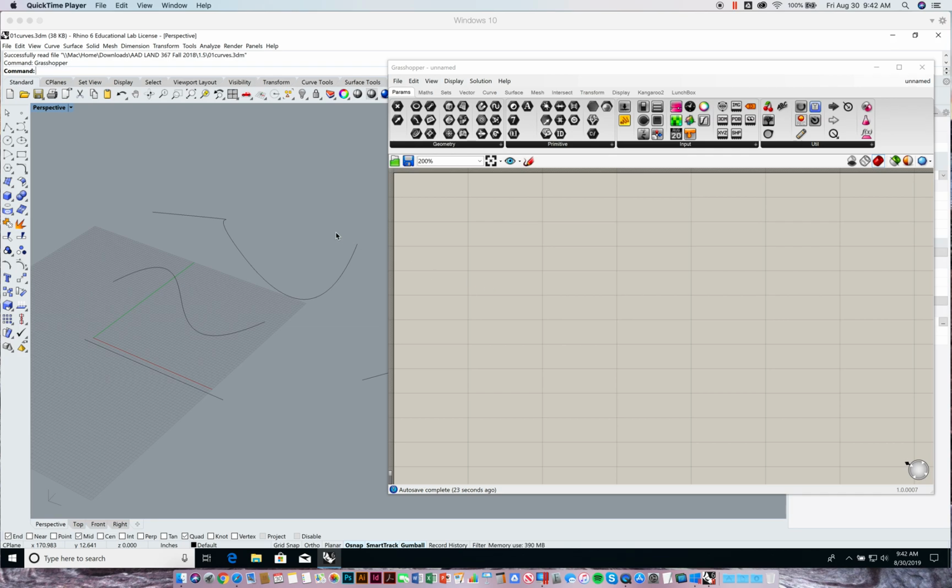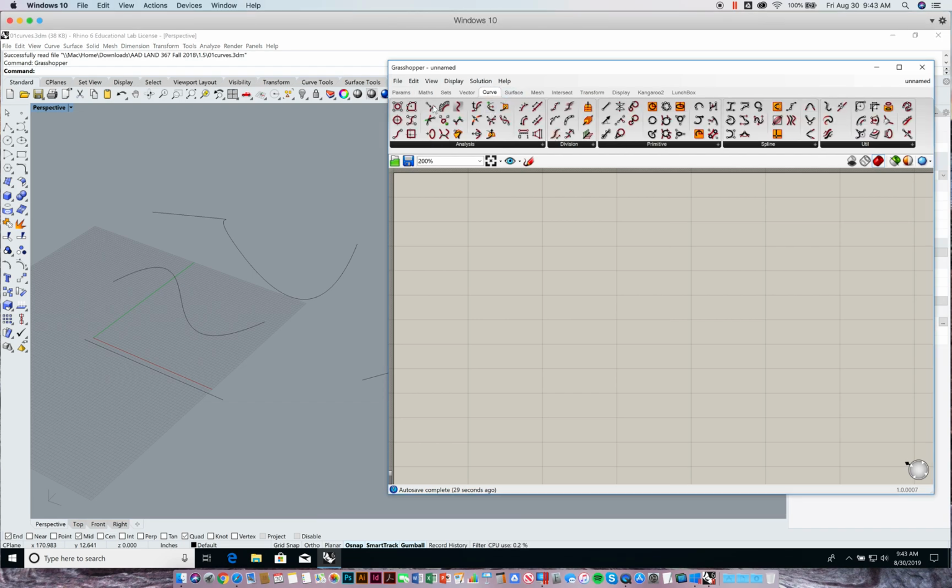Let's recap what we did last time. We talked a little bit about curves and we evaluated a curve at a t parameter. So let's go ahead and do that again. Part of this is just being repetitive so that we learn some good habits. The first thing we need to do, if I'm going to do something with one of these curves in the Rhino native modeling environment, is bring them into Grasshopper.